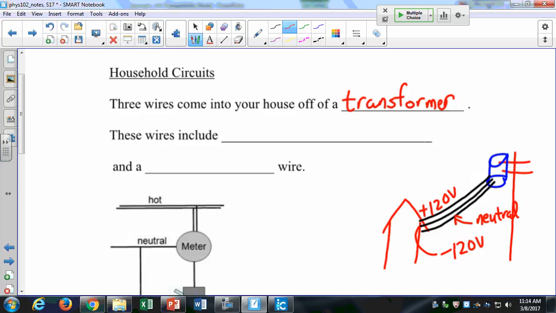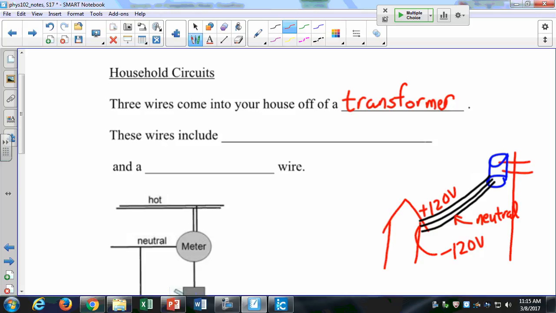Some of your house operates at other voltages. Do you know what those are? No, not 60. 60 is actually the frequency. We're not going to get into AC electricity, but you actually use alternating current. We've been talking about direct current, and 60 refers to the frequency of how often that current changes phase. We have devices that operate at 120, or sometimes you say 110 volts. The other devices operate at 240 volts.